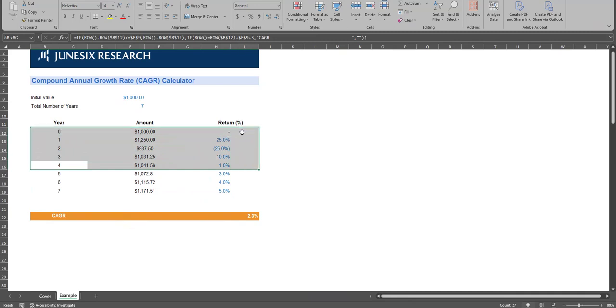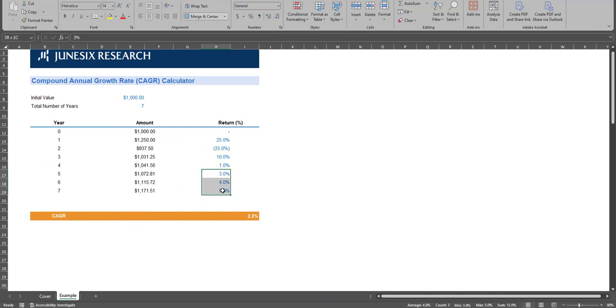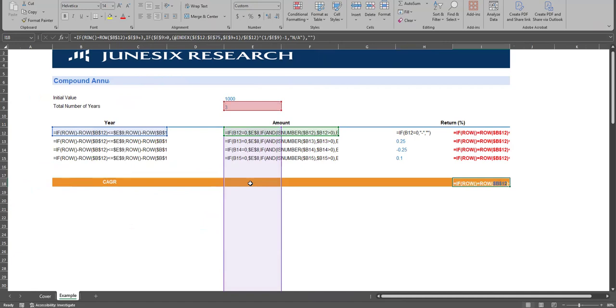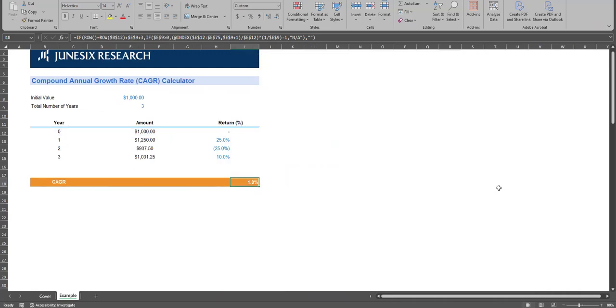Now, if you have already selected 7, but you want to select 4, what was previously happening was that it was not removing the text at the bottom. So let me select a 3. You can see as soon as you select 3, this will clear the rest of the manual entries, and the formula for the CAGR got updated. And you cannot see any other formula other than this one. So you can see the formulas in the years, amount, returns, and there is only one CAGR formula.